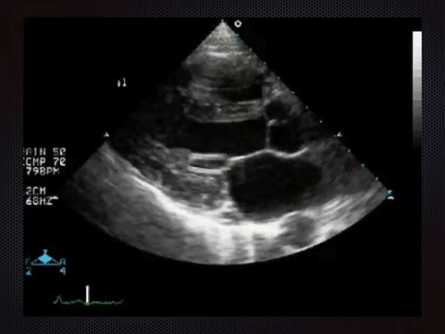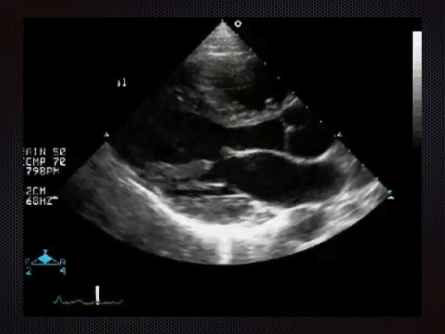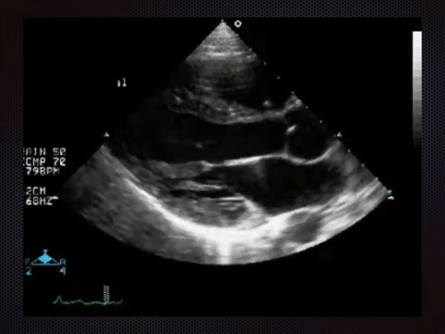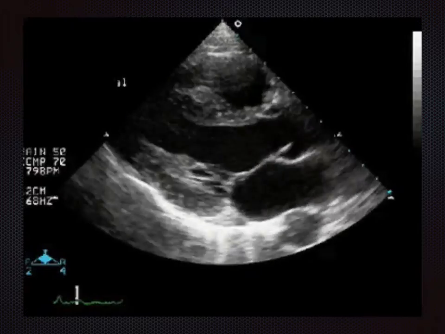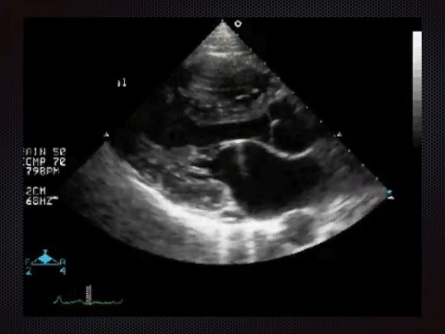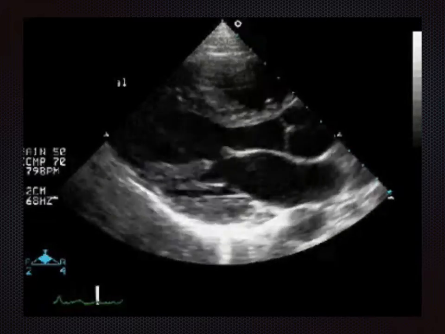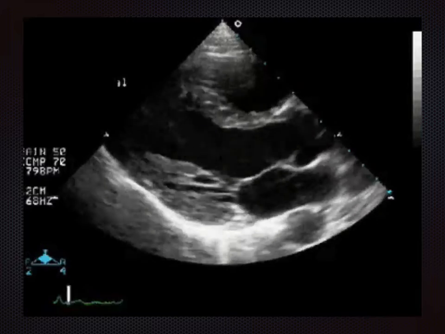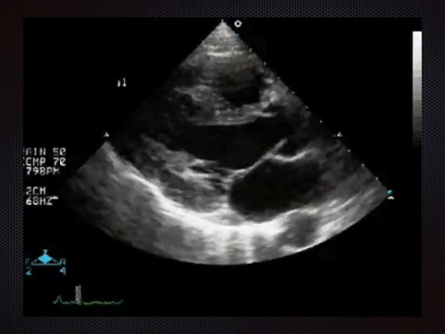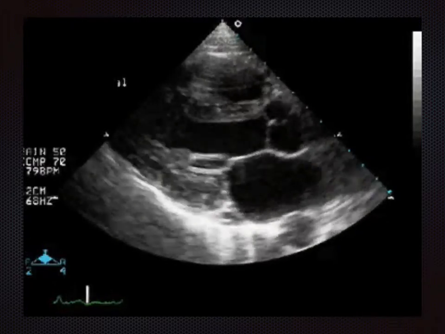Okay, so with regards to the structure, we can see that this is a parasternal long axis. So on the left side of the screen would be where the apex is, although it's not seen on this view. On the right is the root of the aorta. So starting off really at the bottom left chamber, we've got the left atrium. So the left atrium is normally no more than about 4 centimeters.